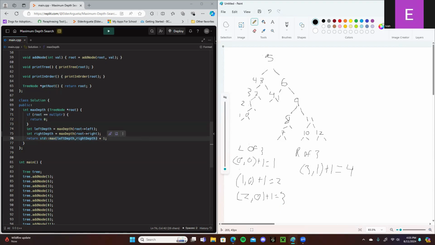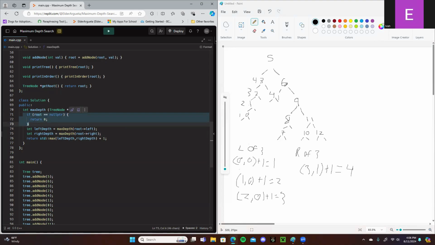Now, before we check the depth of 5, since we've already calculated all of this, now we enter this side right here. But for 5, we recursively check the right side of 5 now. So now we're at 6. 6 is our new root. It's not a null. We don't return 0.